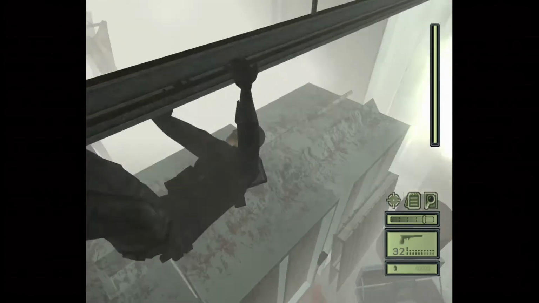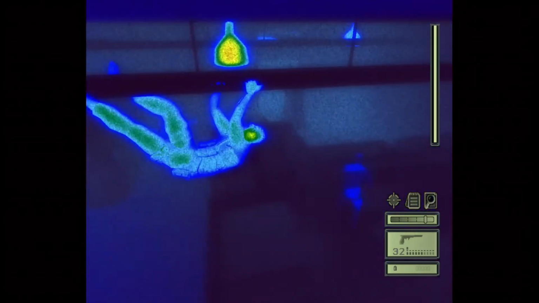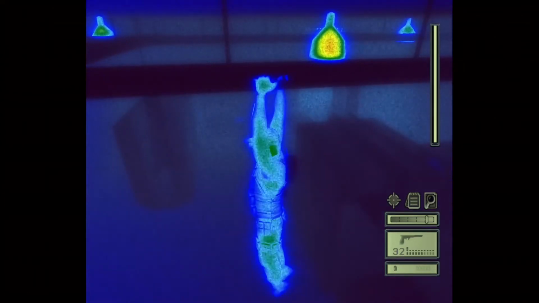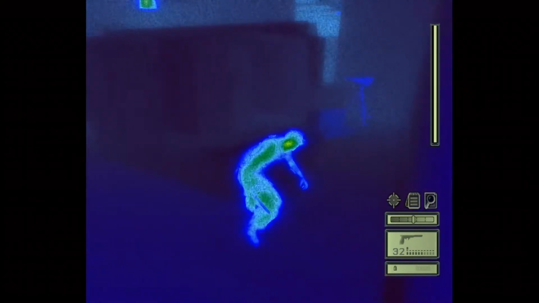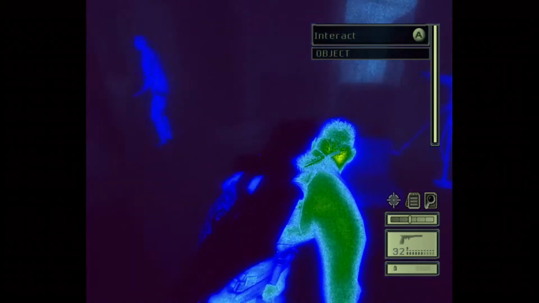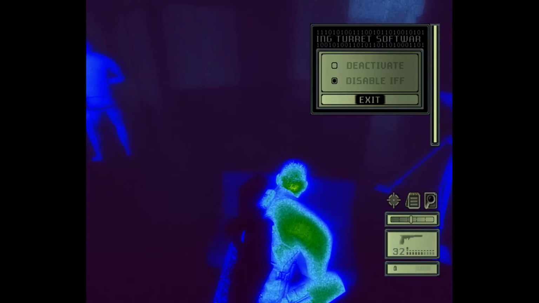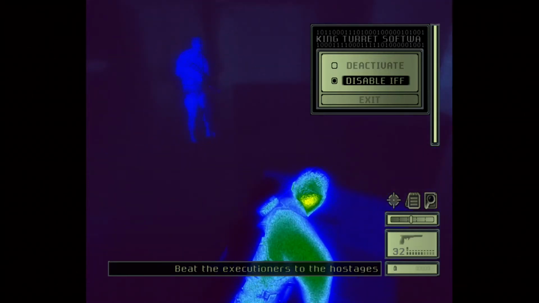So it won't let you drop down behind the turret, you have to drop down behind this unit. So you can lower your legs here, and then Y and hold B for the silent landing, at which point you can creep round to the turret. Didn't mean to do that, that's annoying. Interact with the turret. Now disable IFF will make it so that it doesn't register their friendly fire chips, so it will shoot the enemies as well as me.